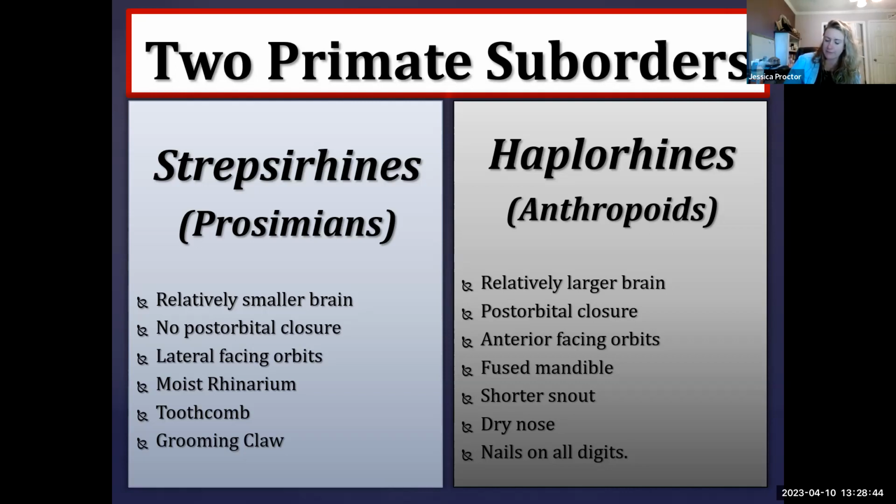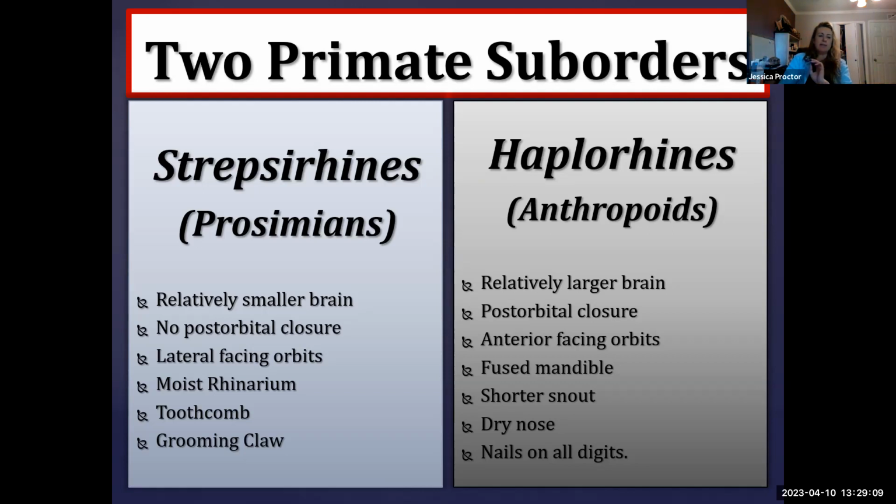But my advice is take a piece of paper and turn it so it's horizontal. And you're going to draw out this primate classification chart here. So it's going to look something like this. At the top, you got your strepsirrhines and your haplorhines. And then we're going to put the characteristics underneath.